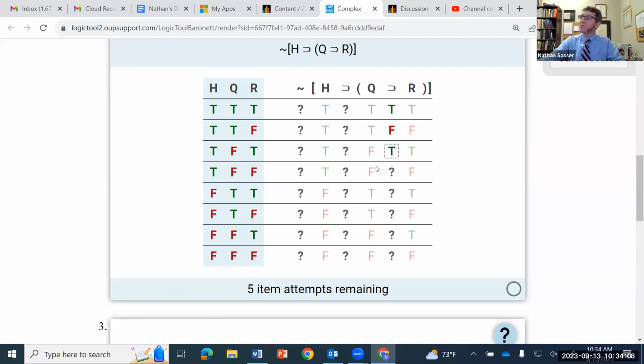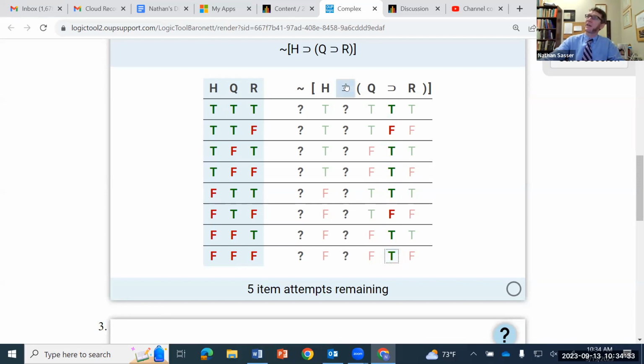The same holds when the antecedent is false and the consequent is false. The conditional is not falsified, so it's true. Again, you might just have to memorize that. But if you know that, then the rest of this becomes easy. So we've got true, true is true. True, false is false. False, true is true. False, false is true.